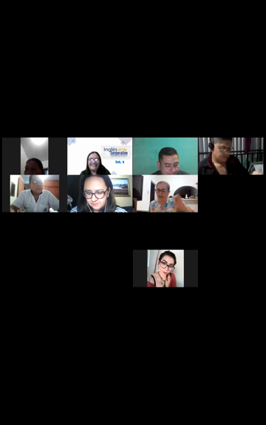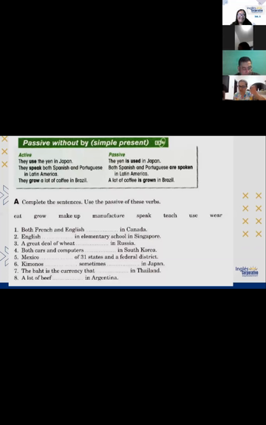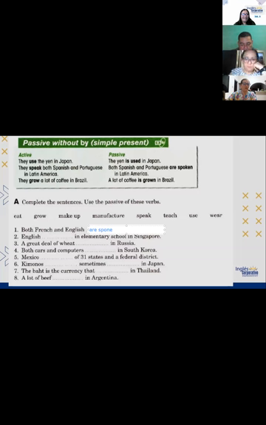Only that one. I think that is a great deal on what are grown in Russia. Grown, exactly. Grown. Okay, we're going to start completing as a class. Let me just move this. We're going to move the pictures right here. So both French and English are spoken in Canada. Are spoken in Canada, exactly. Both French and English are spoken in Canada.